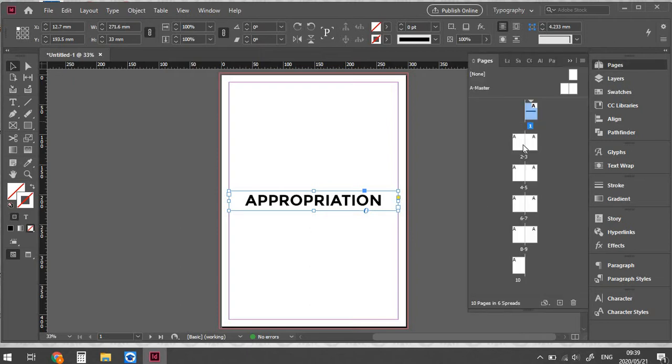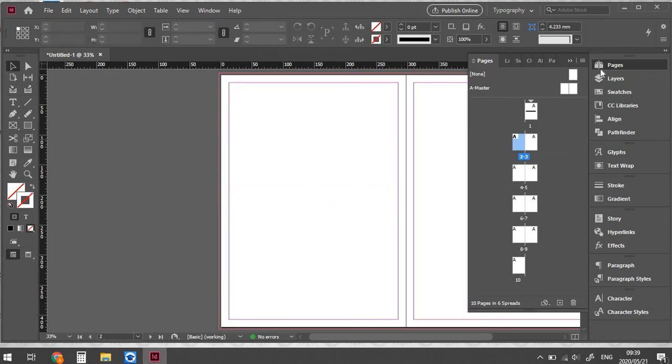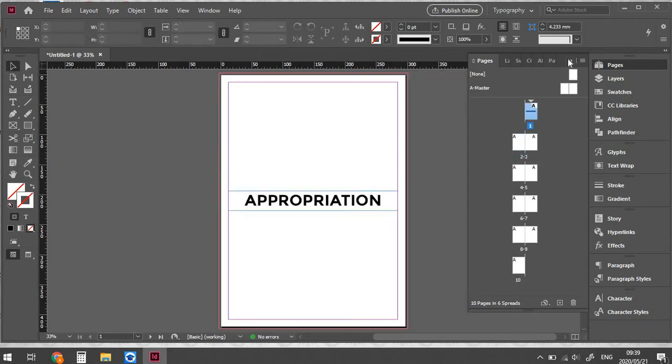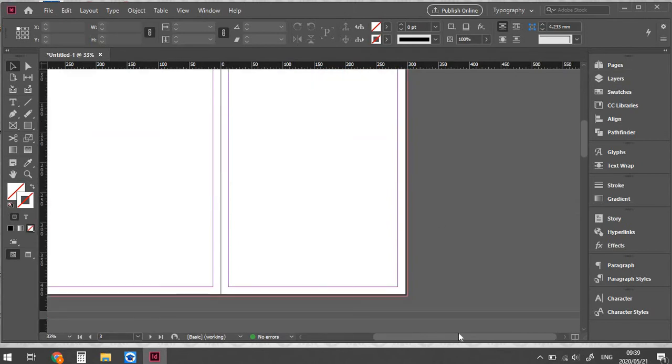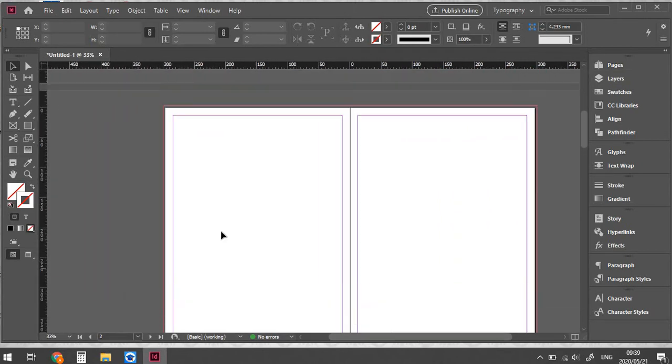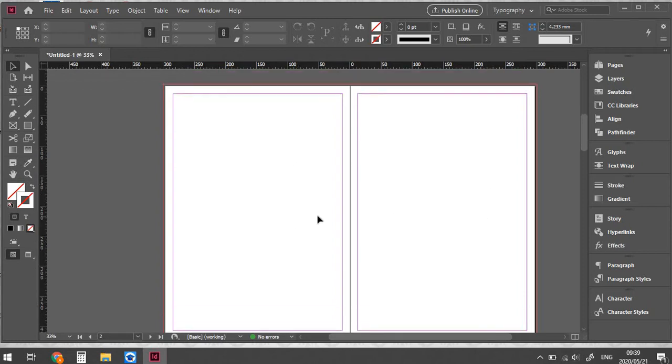Then you go back to your pages. You go to page 2. You can either do it here by clicking on pages and then double clicking on the page, and it will take you here. Or you can just scroll down with your mouse and it will take you to page 2. Now this is where you start. So obviously your first 2 pages are going to be research pages.